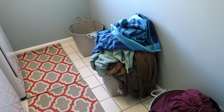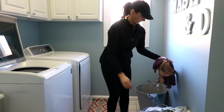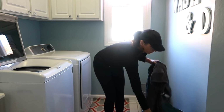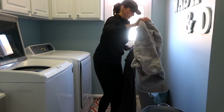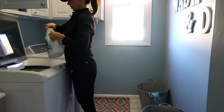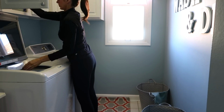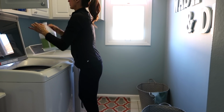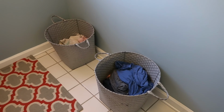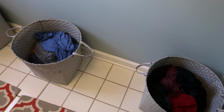I have a heap of laundry to do. I just grabbed all of the towels from the boys' bathroom and our bathroom, so I'm throwing those in. That way they can wash while I am getting other things done around the house. I usually don't have this much laundry all at once, but my son Josh was going on his senior trip and he had some new clothes that he had to wash, and he was washing things to get ready for that. So I skipped a day of laundry and then had towels, and it just piled up, and you guys know how it piles up. And I'm sure if you have little kids or more kids than I do, you know the laundry. It just appears out of nowhere. So I just have a couple more loads to do after I do the towels.